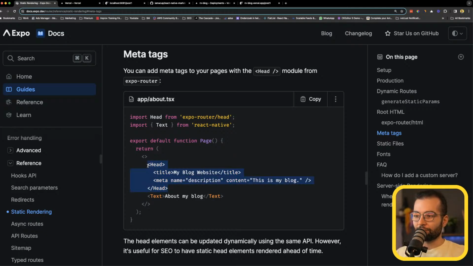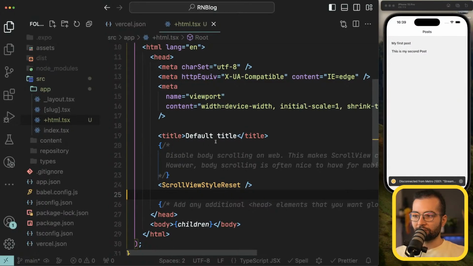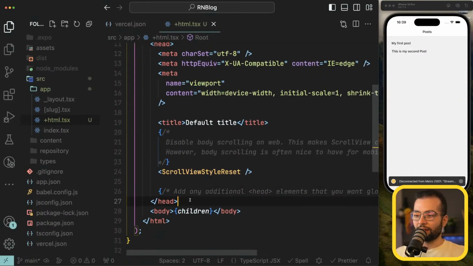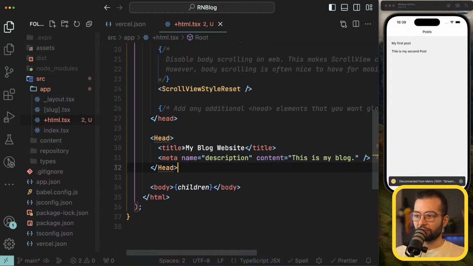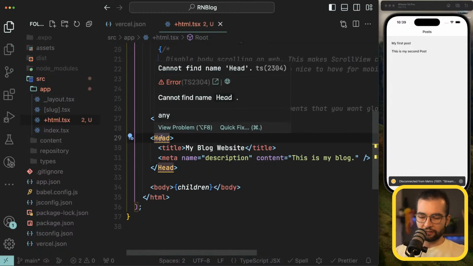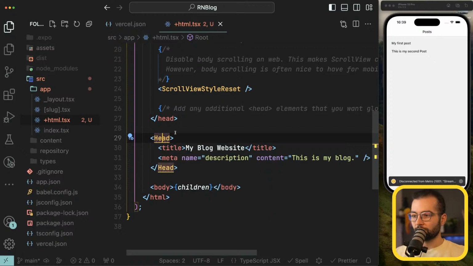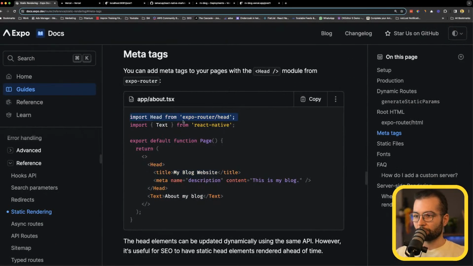So if I take this head component and render it maybe even after the head, I'm not sure where it should be in the default HTML, we need to make sure to import it from Expo Router. Import head from Expo Router.